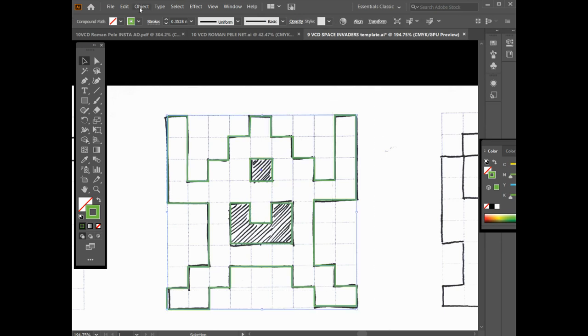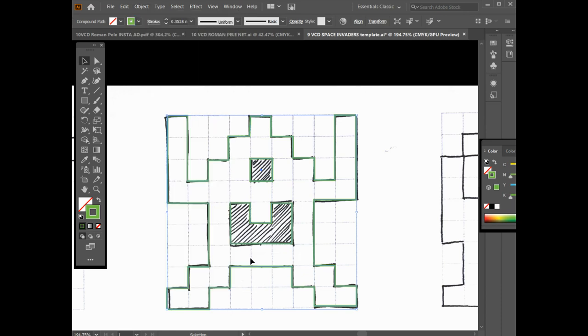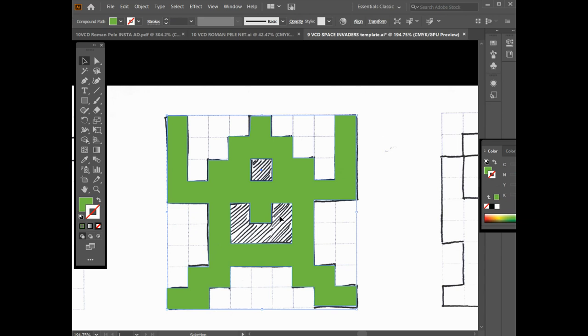So that's selected, and then I go up to Object and down to Compound Path and Make. What that does is make that a shape with this as a cutout. Otherwise, I would have to fill this in a particular colour, but I want it to be see-through. So you'll see what I mean when I change this fill from the outline to the fill. So it leaves this as a cutout now, so you can see through to the background.